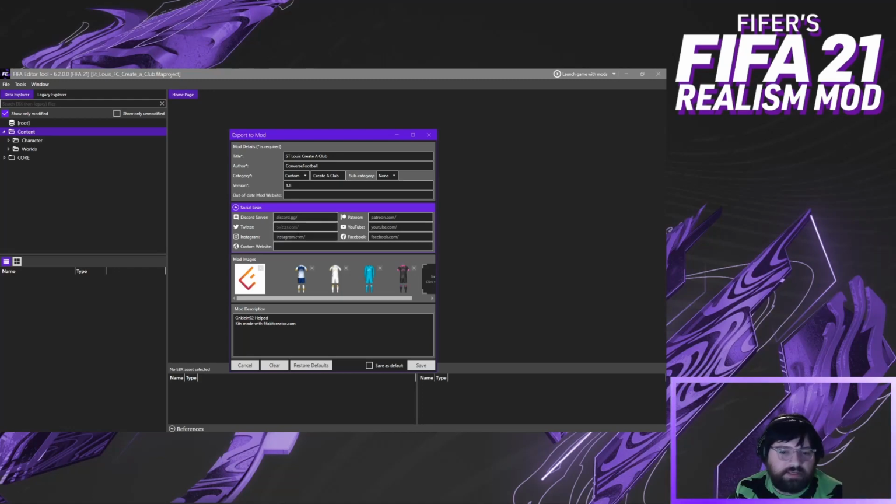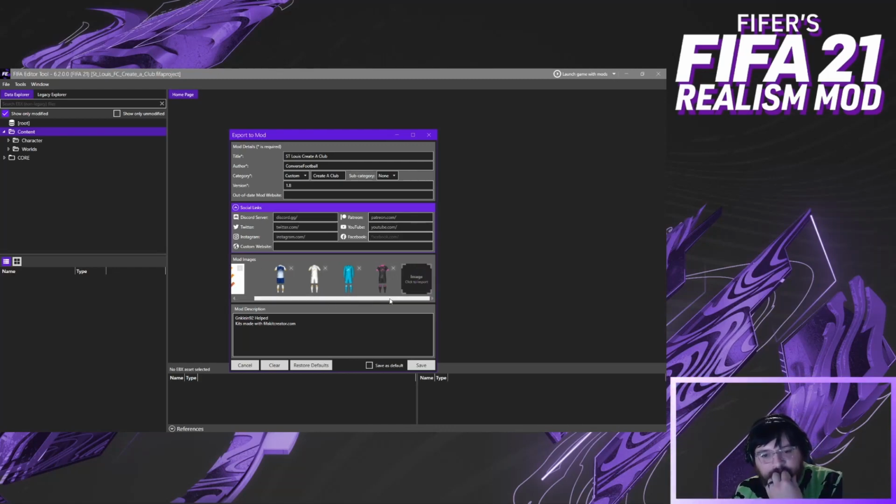You can type in social links in here, your Twitter, your Instagram, your Patreon, and then you can put in images. The first one on the left is the mod image, so this would be your logo or whatever, and these over here are additional images that are going to show up in the description rather than showing up inside the main line of the mod. Whenever you click on the mod, these also will show up when you swap over to the description.